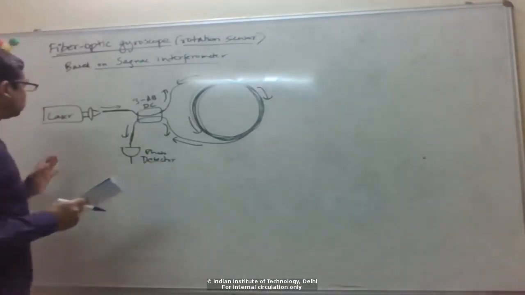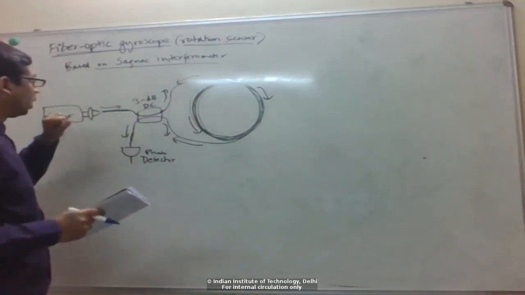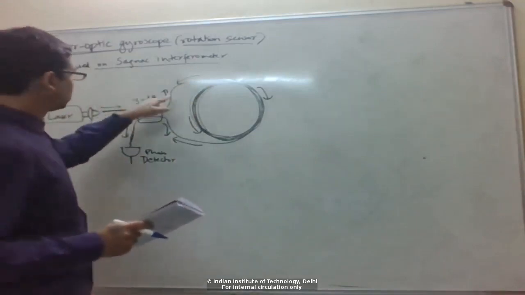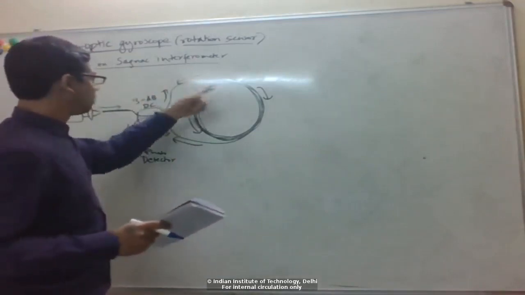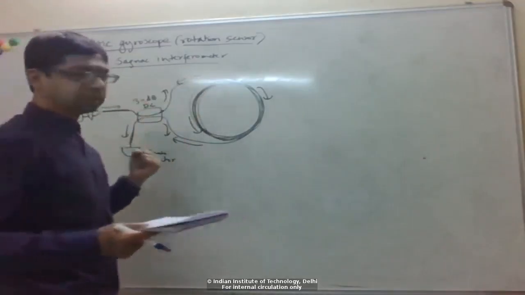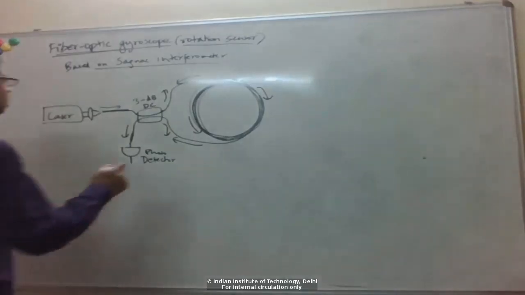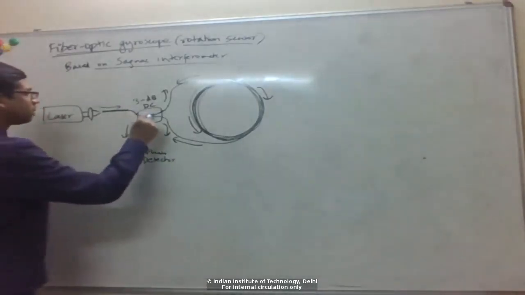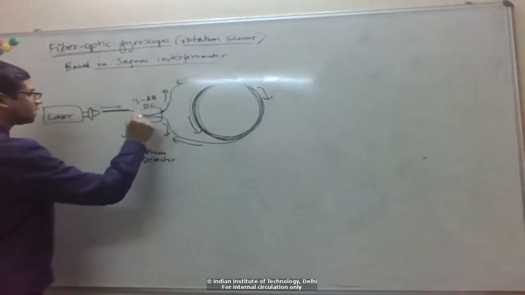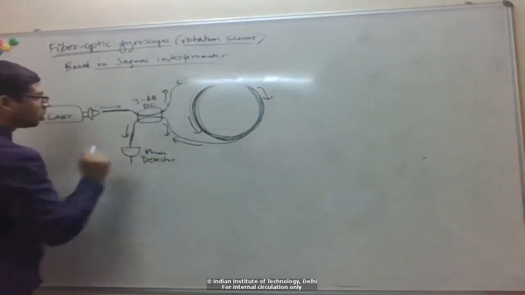If you just had this setup, then of course the clockwise and the anti-clockwise are both traveling the same path. So there should be no relative phase shift. In that case, the directional coupler, recall, gives a relative pi/2 phase shift between the through port and the drop port.